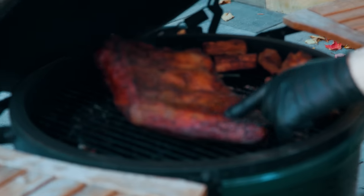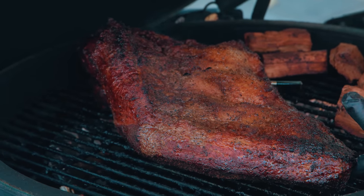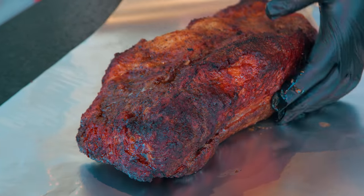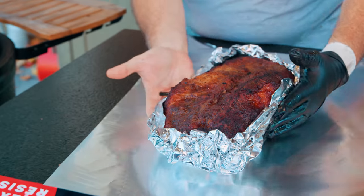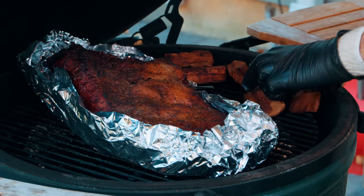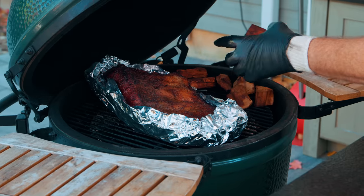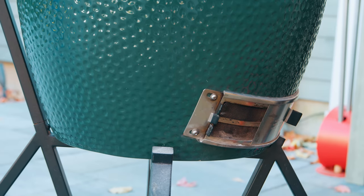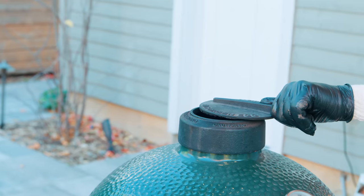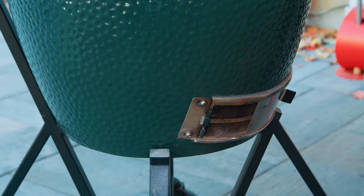We're at just under five hours and the bark is setting. I think this is the right time to get this thing into the boat. I think James might have been a little aggressive about his — I don't think he got as much smoke as I did. This looks really good; I think that was a critical mistake. I think he's given too much credit to that slow roller giving extra smoke. I think we're going to end up with the tastier brisket here. I'm so excited about moving James over to Team Green. I saw James throw flavor wood into his ash drawer to add more smoke — I don't have an ash drawer. Now I'm going to open up my top vent quite a bit, open up the bottom a little, and get this up over 300 degrees to power through the rest of the cook.